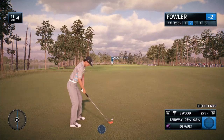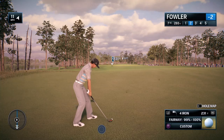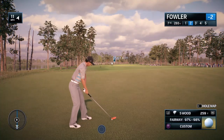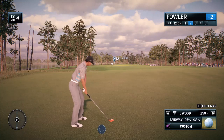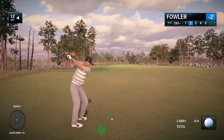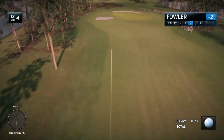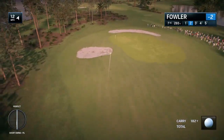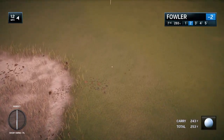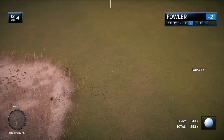Rickie Fowler grew up in California. He was actually a motocross kid. He used to jump motorcycles, and he credits his aggressive style of play in golf to his early days on a motorbike. He used to just sort of look at the jump, rev it up, and let it rip. And that's kind of how he plays right now. Very appealing. The young kids love him. The fashion, the flair, and he's put some substance to go with all that style.